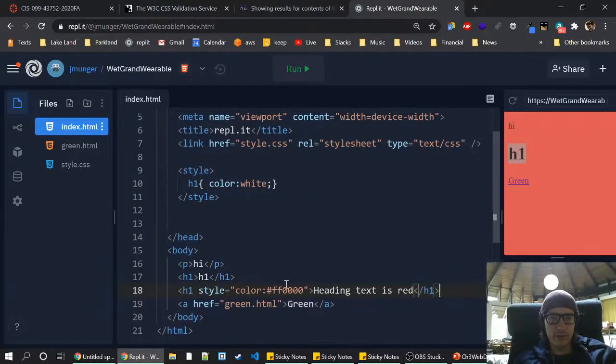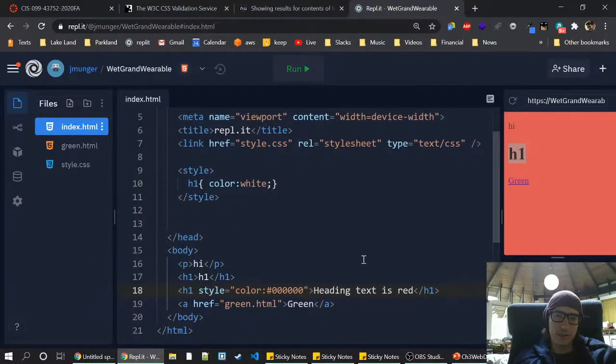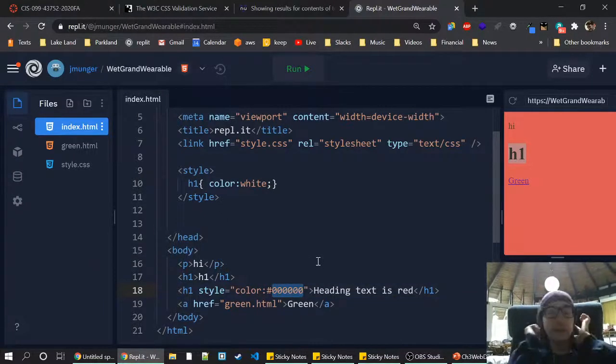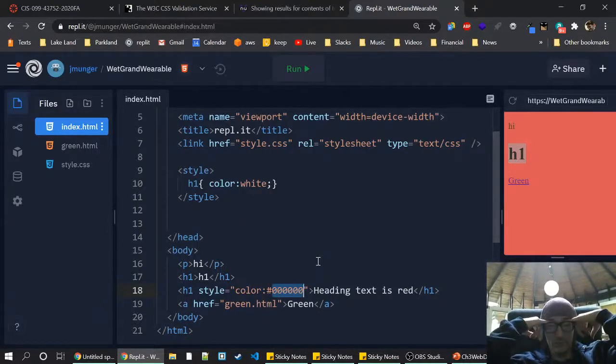So on index, we have an H1. Let's put another one, and we'll make it black. Also, when you're messing with colors on a computer, you're actually not using the normal color wheel where red and blue make purple, and blue and yellow make green. We're actually using the colors of the spectrum.